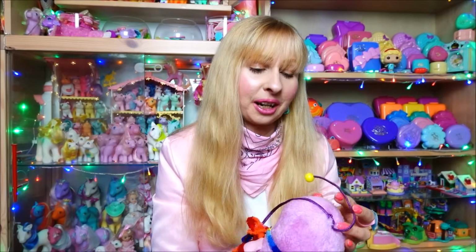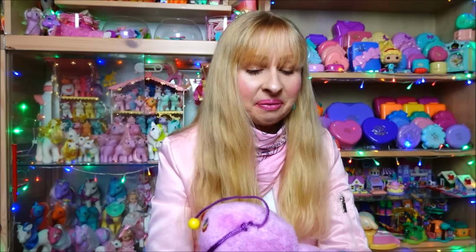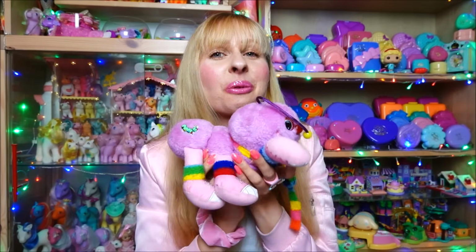It is super fun. You cannot directly say when this was released, because they were not all released in 84. Obviously the line went a little longer than that. I think it's all throughout the 80s, but I don't know, that doesn't have a specific tag. It's in really good condition. It is pink, or like pink purple. It is so fun with these, I love that so much.